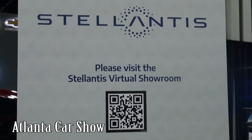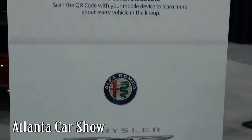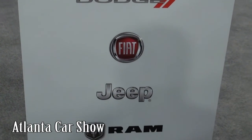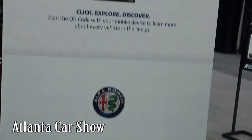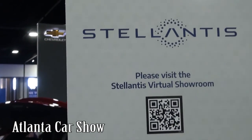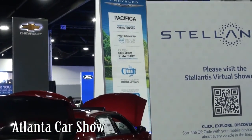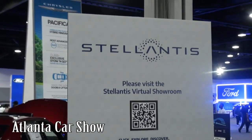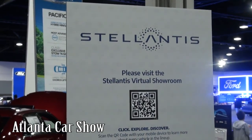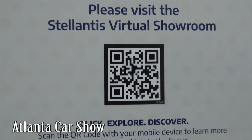This was interesting to me: this company now makes all of these cars. That was really an education to me. Let me correct myself. They're still made by Jeep, Dodge, Ram, whatever. But this company now showrooms all of these vehicles, and also I'm pretty sure works on them. So you can click on this, and it'll take you to their showrooms.